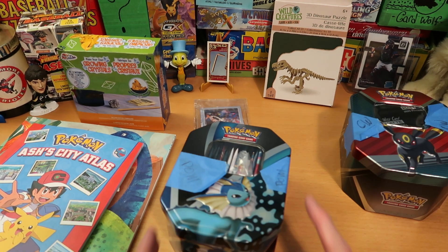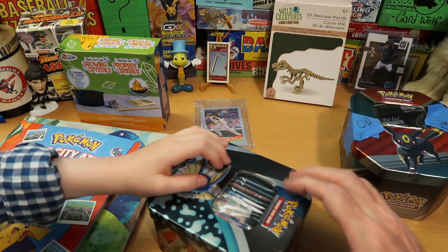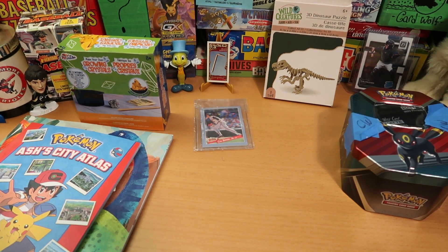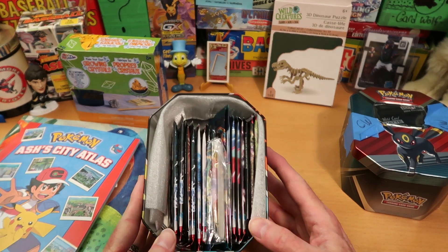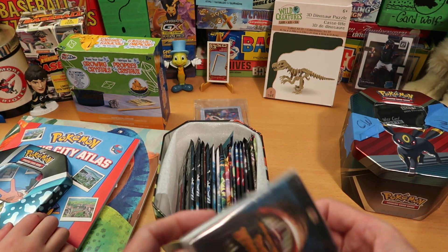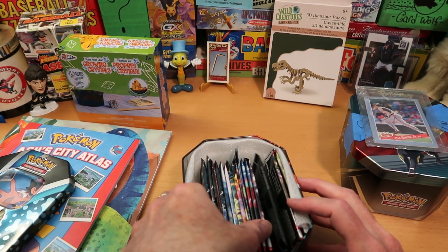All right, this one is pack opening machine. You want to do the honors and be the tin opening machine? This looks like some sort of metal tin — it is metal. Very good. Go to it — let's see what is in there. Can you get into it or do you need some help? We don't usually open tins on this channel, so this is very interesting. Whoa — are these packs? Look at all these packs of cards! Let me put the Ripken cards over there — I cannot wait to go through these packs. This is an amazing amount of packs.